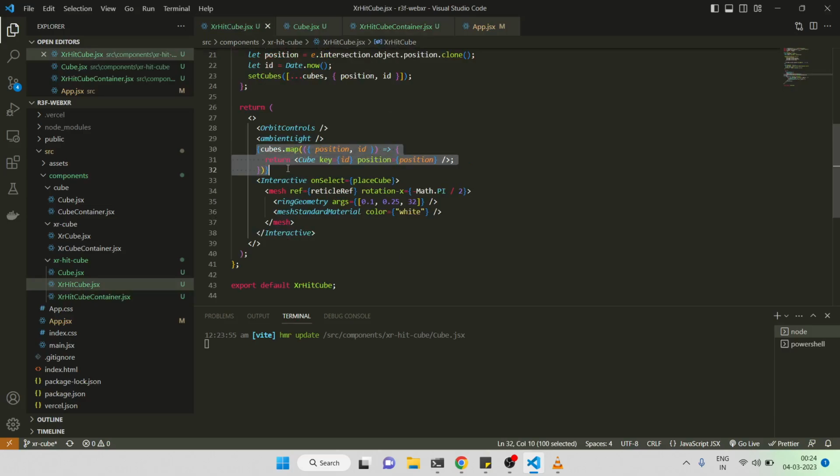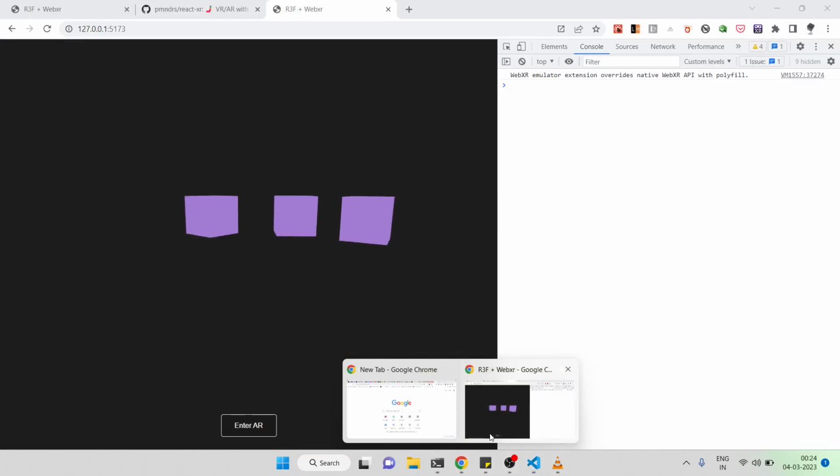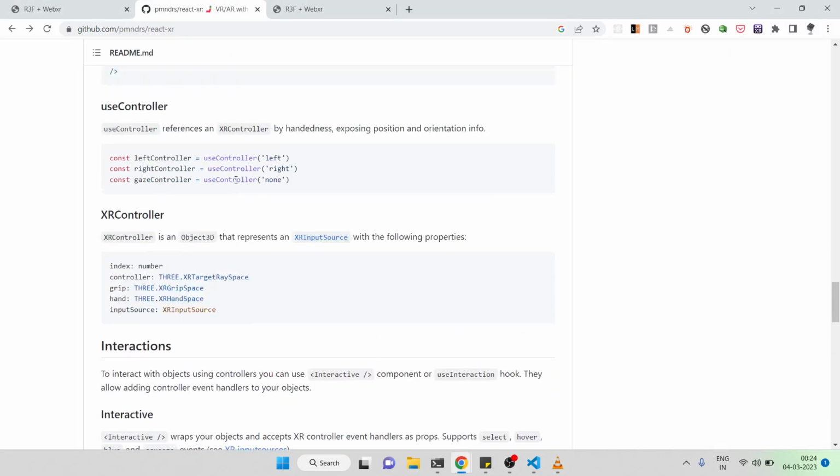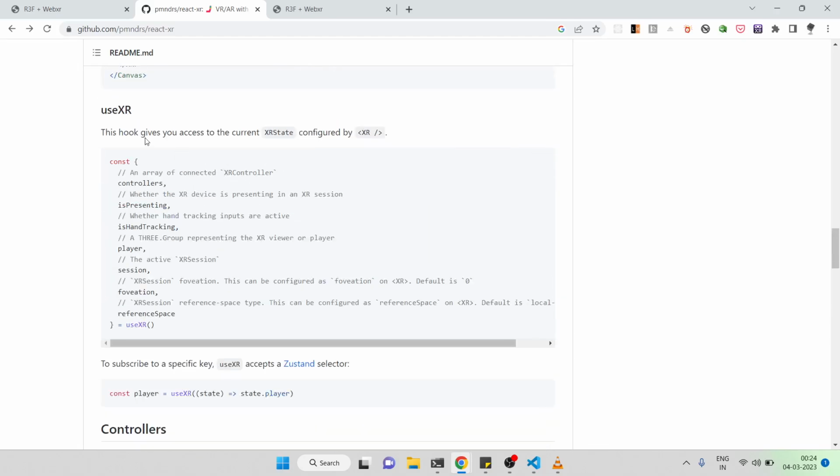To avoid this, we can use another hook which is again provided by React XR only. This is called useXR. As you can see, this is the one, and this is the comment: whether the XR device is presenting in an XR session. For our terms, we can say it's whether we have clicked enter AR and we are in the AR session, or whether we are not. So I can use this. Nothing much has to be done.